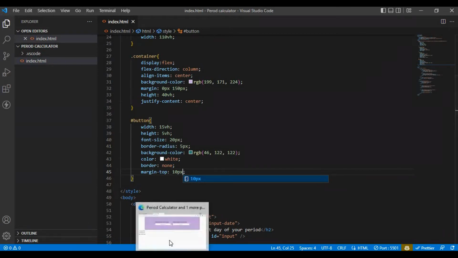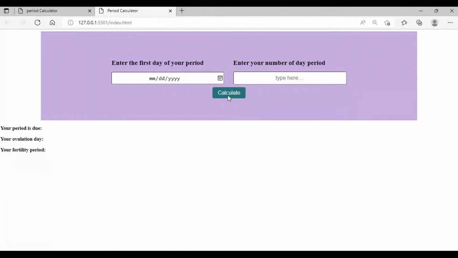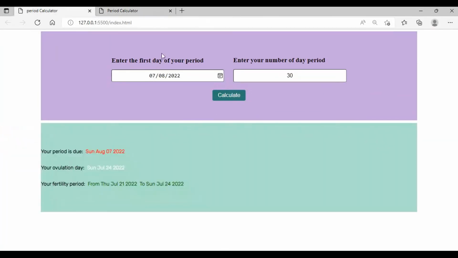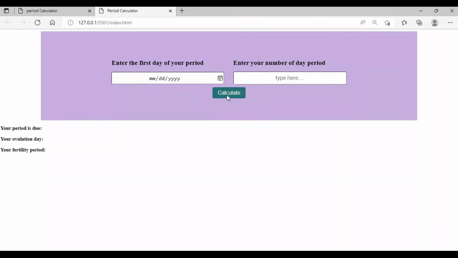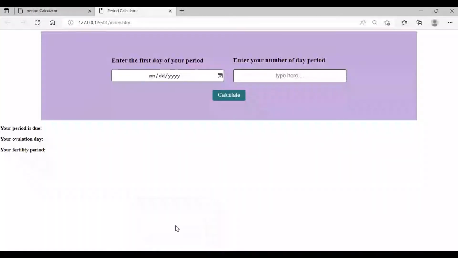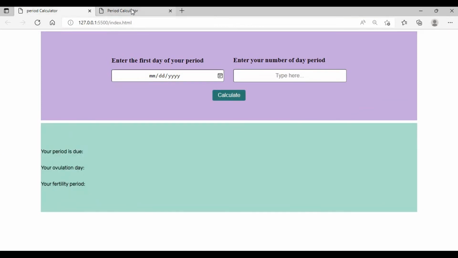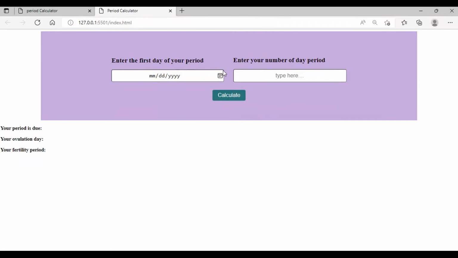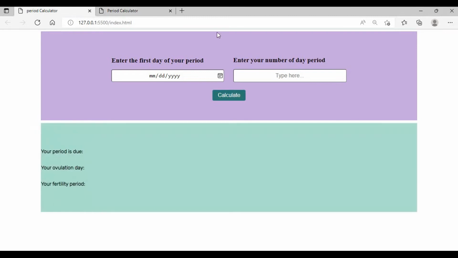So let's now see the result. How perfect, that is it. So you can see that our button is there, nice looking. So let's see. Okay, so I think that you have to give the margin top to it. Okay guys, so you can see that now it's the same thing. The distance between the box and the calculate button now is okay. It's the same thing like the one we are having here.